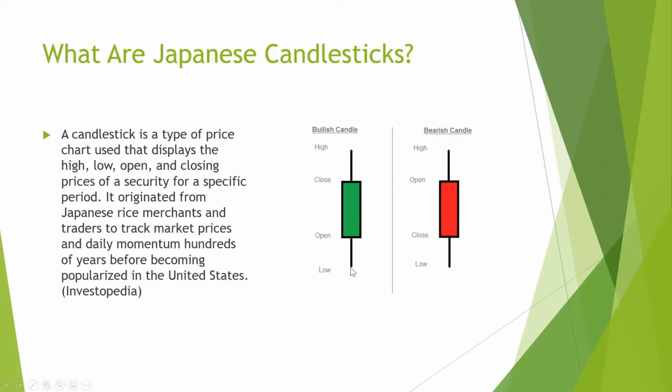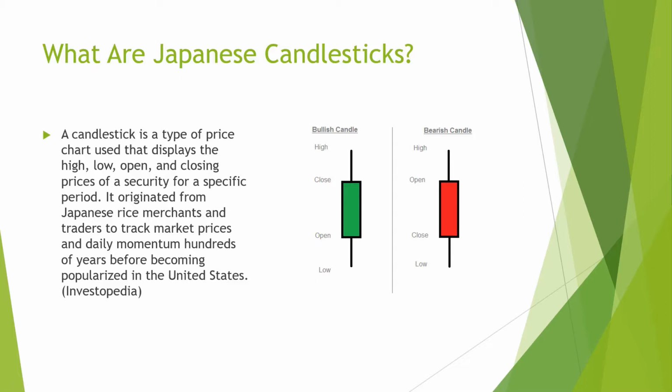So whatever time it is, the minute chart, the hourly chart, the daily chart, it shows the movement of the whole stock. So if you look at it from a viewpoint, this is the lowest the stock has ever gotten throughout that trading time, and this is the highest. This is where it opened, and this is where it closed. Same with the bearish. This is the highest the stock has got during that time. This is the lowest the stock has gone. This is where it opened. This is where it closed. Makes sense?